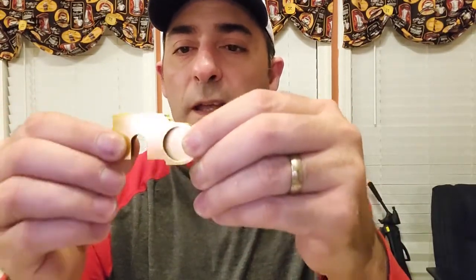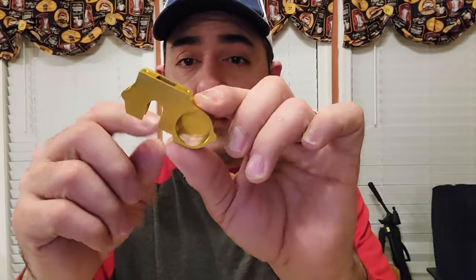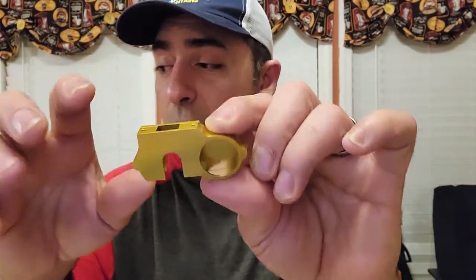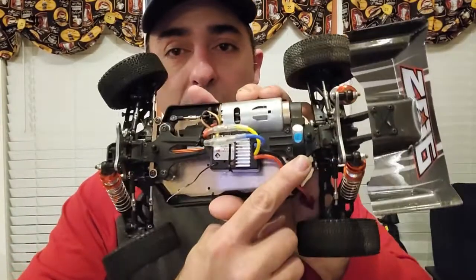But if you do decide to go with something like Mod 1 gearing or the 17 pinion from the lower model, then you might not want to use this, because you're going to have to probably grind this side here. The casing, you have to take some of it out for some of the applications, including right in here. So this one, I will install it with the stock gearing, but I can almost assure you that I'm going to have to revert to the stock plastic cover, which is right under here, this right here, because you're going to have to do modifications on it. It's a lot easier to do it on the plastic than it will be on the metal.